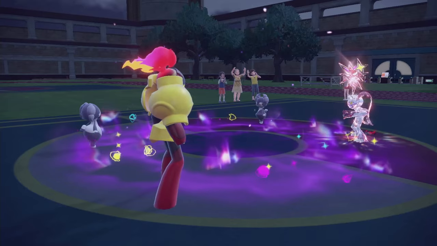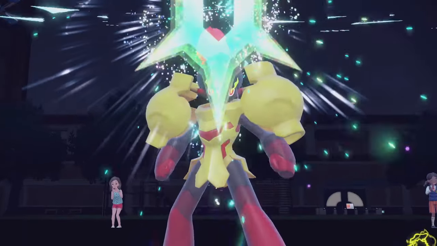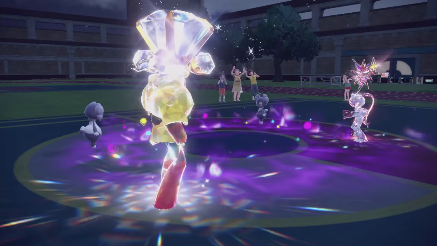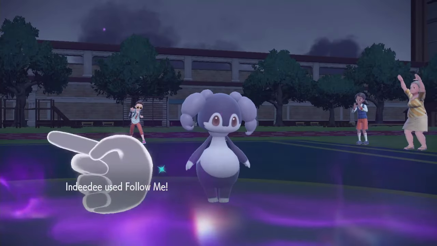Yeah, Follow Me, Tera Normal Hyper Voice takes them both out. Sneasler can get a hit off onto Indeedee, take out Indeedee, and then Tera Normal Hyper Voice will have enough of a boost to get the double KO. They don't have Tera anymore, so there's no ghosts coming. And Zoroark should take the 3-2 lead. Sneasler just protects. That's smart. But that means I get to keep Indeedee one more turn.